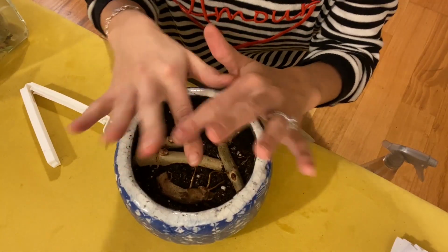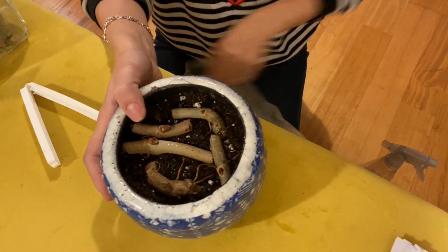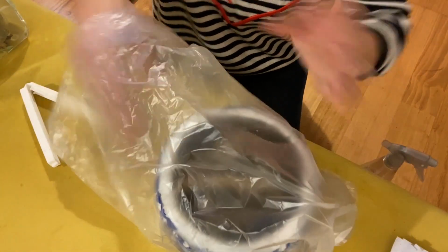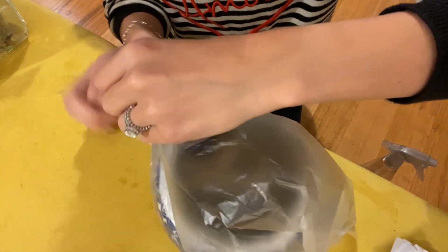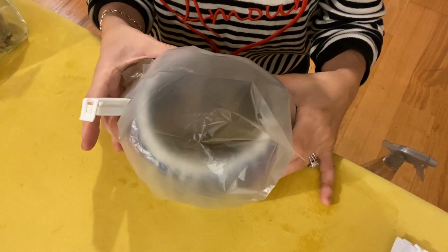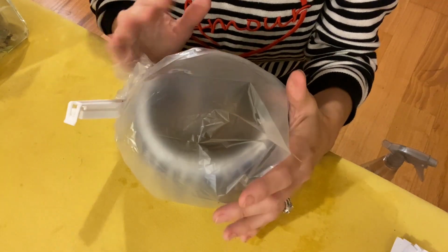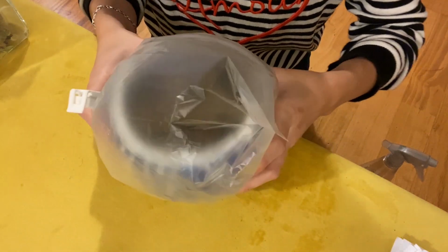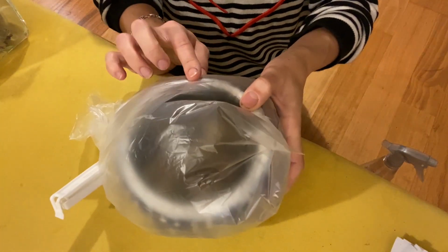So now I've kind of dampened the soil a little bit, not too much. I'm going to put it in my bag, and it's the humidity that we want from this, because obviously there's not much going on with those nodes. I'm just going to leave that in front of the window now because the light is quite low. Like I say, if I was doing this in spring, I'd feel quite confident, but I've not done this kind of thing in the winter. So I'm hoping that it'll be okay, but because we know it's not growing season, I'm a bit unsure.